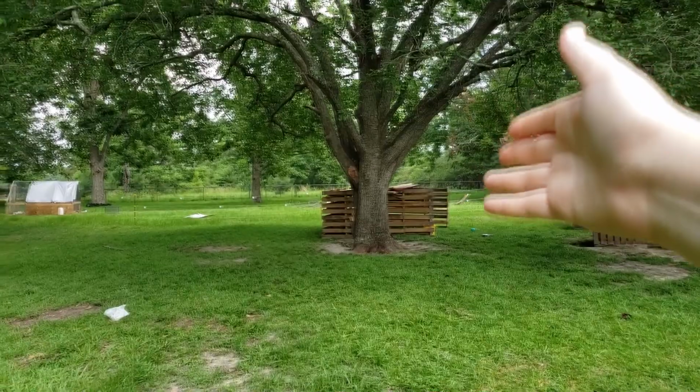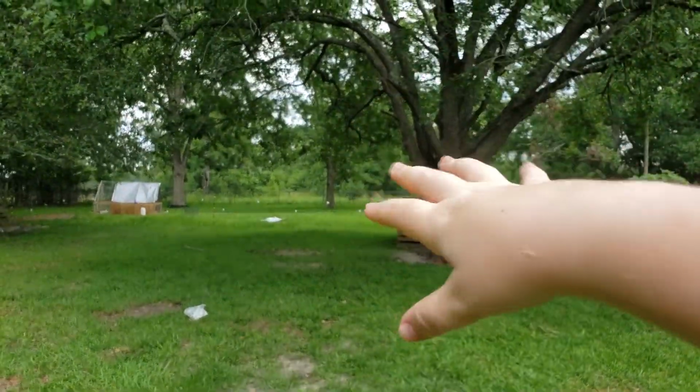I haven't finished the wire over there yet, but that's my next project to get done within the next 2 weeks. Ideally, once the system is all up and running, I won't be keeping them in pasture for more than 6 days at a time. But for right now, it's just kind of a rough start until we can get everything up and running the way it should be. So those are the cool things that we have going on. I know they're kind of subjective, because to me they're cool because I'm all about homesteading and nerdy natural stuff. So maybe this isn't cool for you, but it's very cool for me.